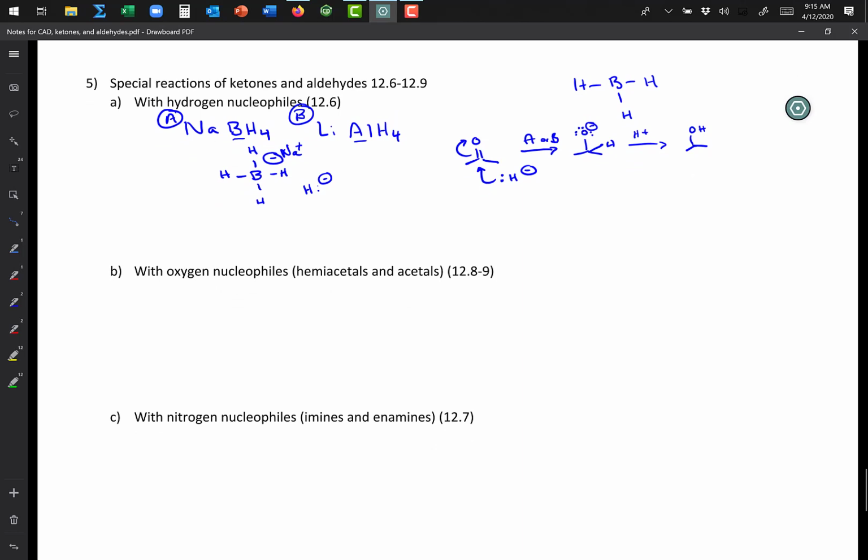Now, if you have other carboxylic acid derivatives, for example, you have an ester like this, then it's better to stick. These tend to be less reactive. So the carboxylic acid derivatives are less reactive than, well, not all of them, I said, but I'll specify which ones are less reactive than aldehydes and ketones.